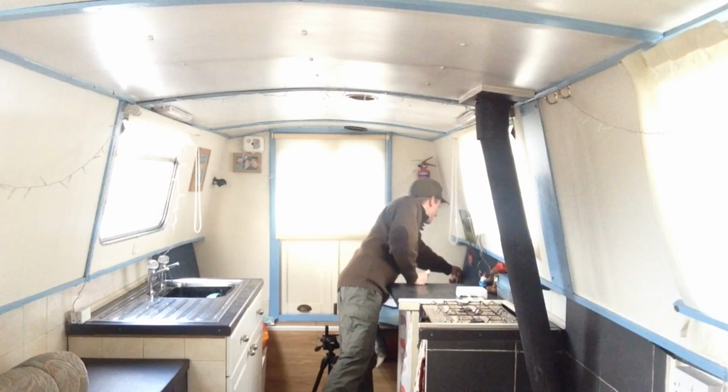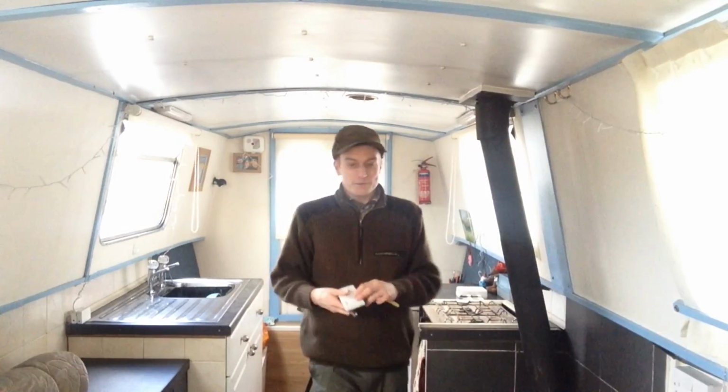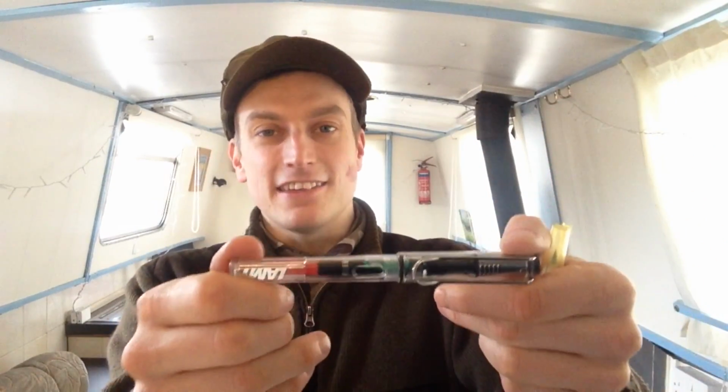But if I grab just a couple of my favourite bits from the front here, we have got my little Cotman Colours very small pocket watercolour set, which I'll be using in the Midori. Then I've got one of my favourite pens that goes along with the Cross Classic Century that I just showed you. This is a Lamy Vista, which is basically the Lamy Safari fountain pen, but with a see-through case.